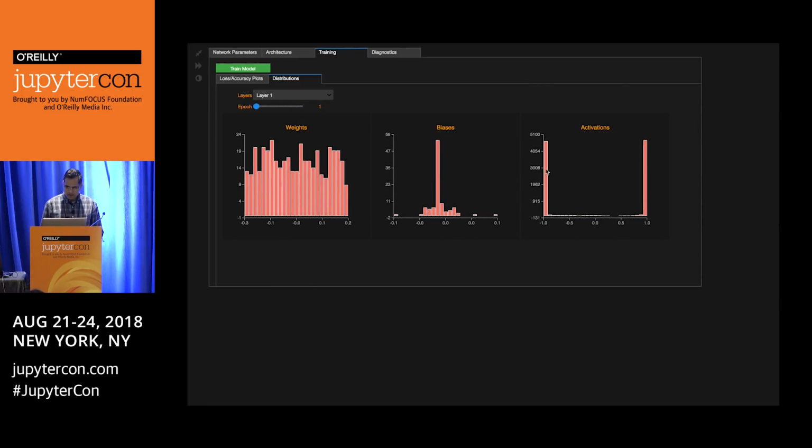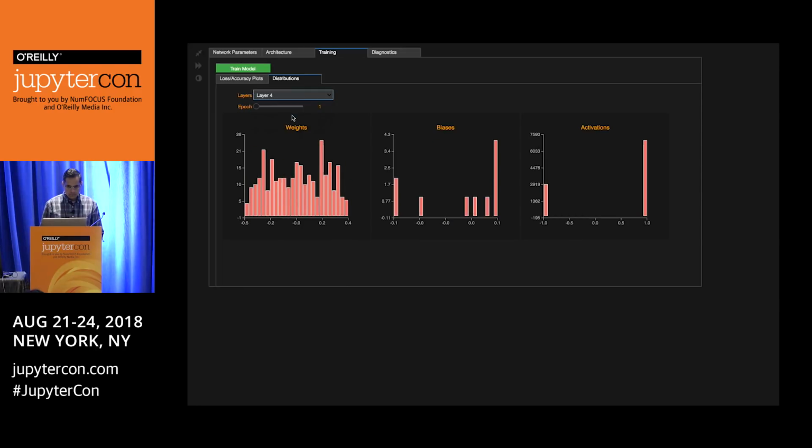And you can also look at the distributions of activations here. Since tanh goes from -1 to 1, most of the values are either -1 or 1, and you see some values in between. Okay, so if you look at the last layer, you clearly see a problem, and the problem is the saturation of activations. What's happening here is the activations are either -1 or 1.